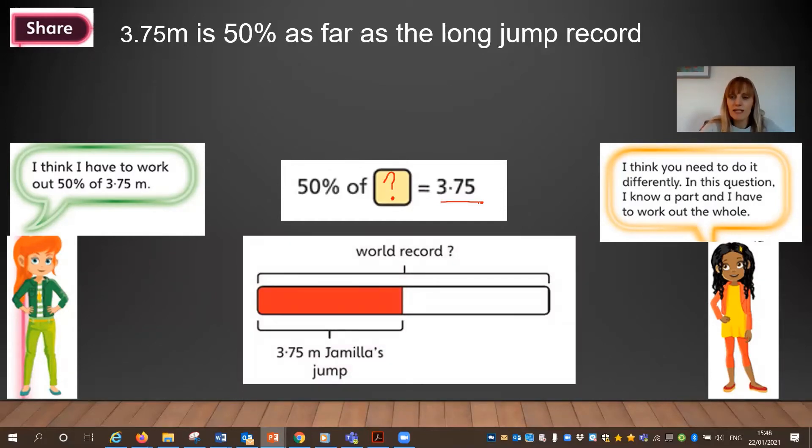And here's a bar model to help. I really need these. I find these very helpful to help me visualize. I'm definitely quite a visual learner to see what it looks like. Otherwise I get these a bit muddled in my mind. Now that means a moment we don't know. Normally when we do these we know our whole number. But at the moment the world record, the whole number here at the top, we don't know. But we know that Jamila has jumped 50%, which is the same as a half, of what the world record is. Have a think. What do you think we might need to do next?